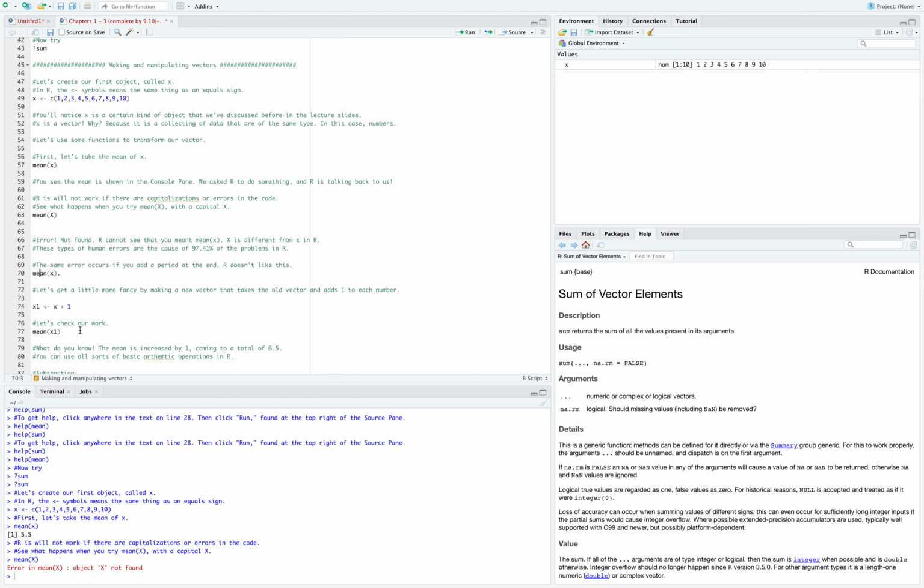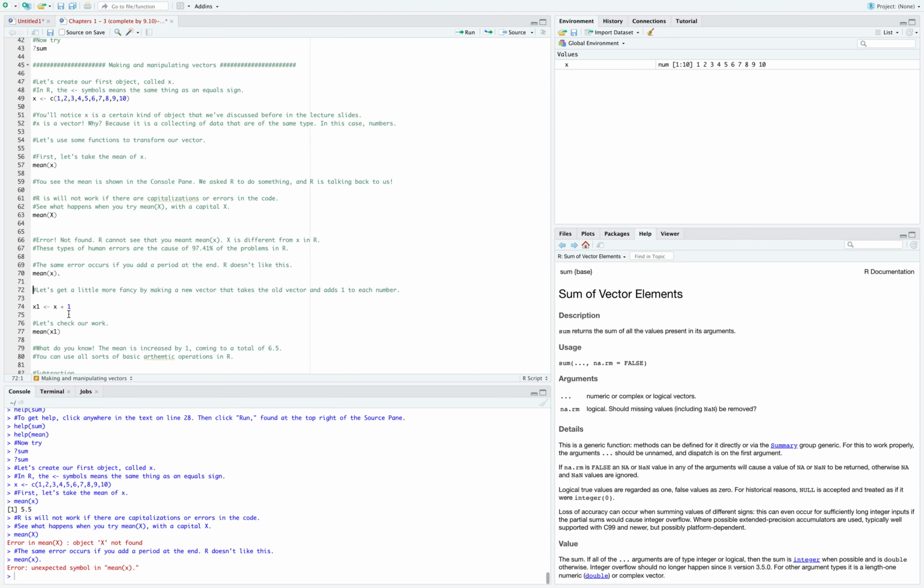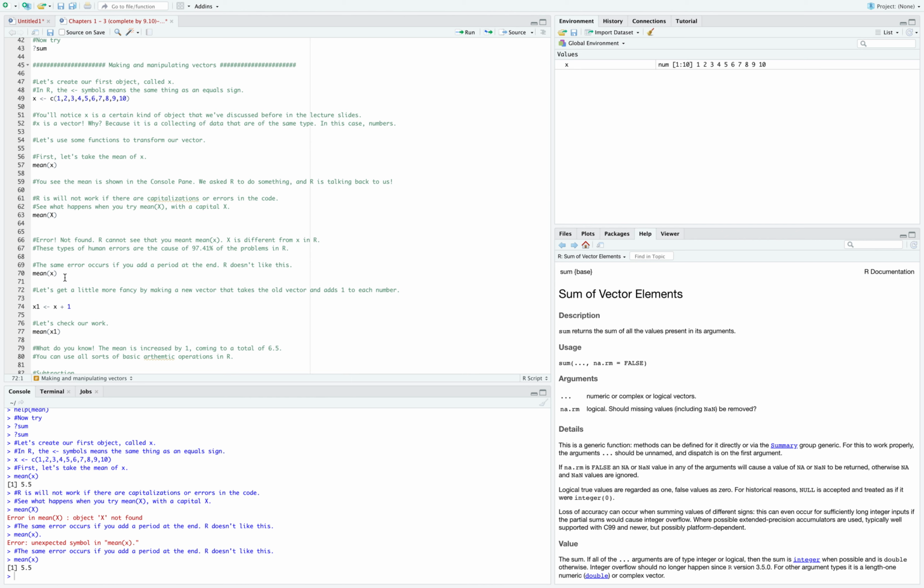Okay, so now let's try doing the same-ish task where we're asking for the mean for x, but we accidentally put a period on the end of it. Oh no, another error. Again, we don't know what this period is. And it's not saying, did you mean to not have a period? Because that's really close to an actual function. It just is dumb, and it's like, I don't know what you're talking about here. And then if you take that out, it gives you the right answer. So no periods. Make sure your capitalizations are consistent.